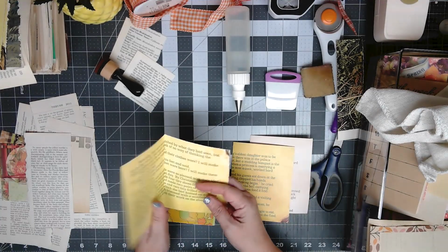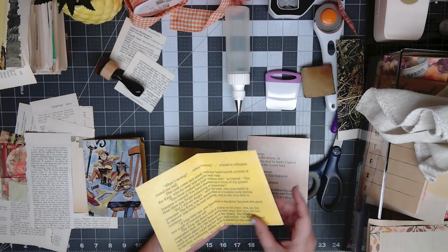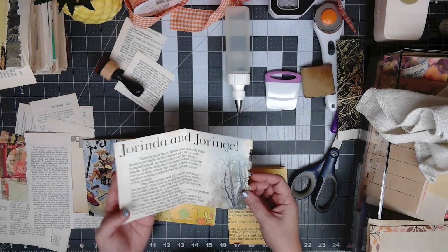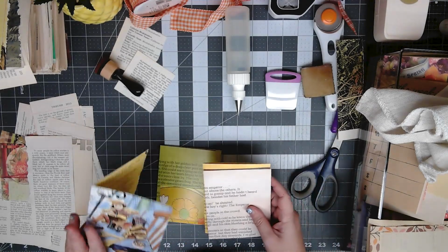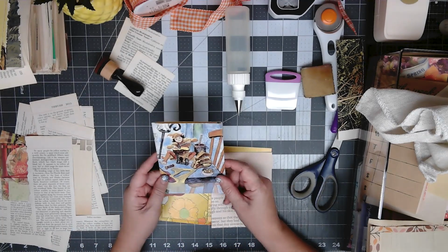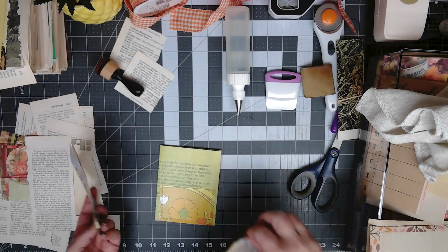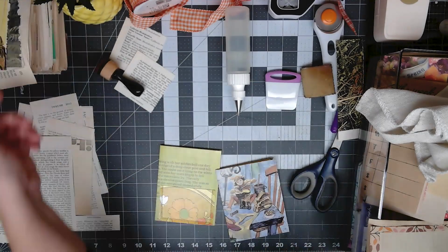So we've got this one with the elves and the shoemaker. And then we've got this one, which is just plain all the way around. And we've got this one that has a big title page, and then I left this torn edge. I think we're not going to get to make a lot, so... Now, the question is, on one that looks like this, you might not want to put a pocket on the front, which is perfectly fine. And maybe we'll do this one without a pocket on the front. That way I don't have to leave you and go up to my sewing machine. I'm going to put those up there.